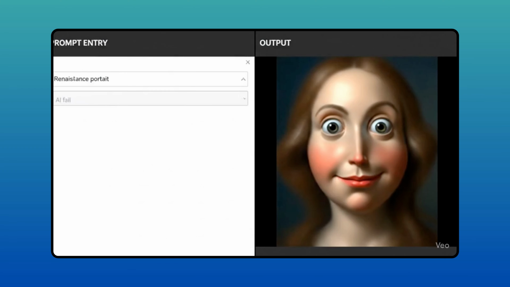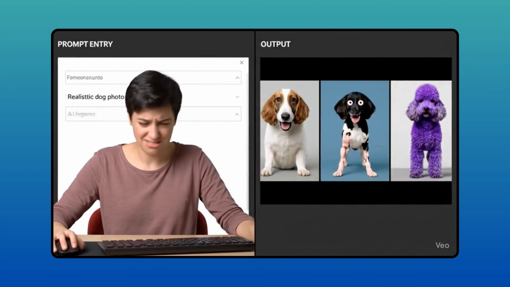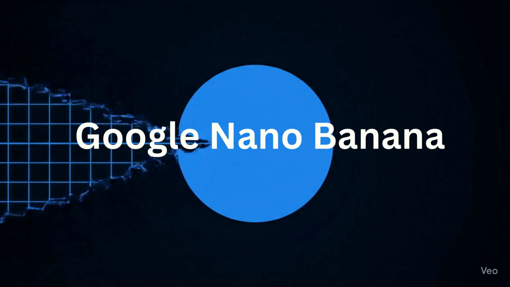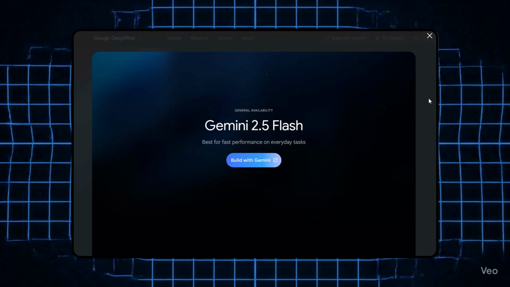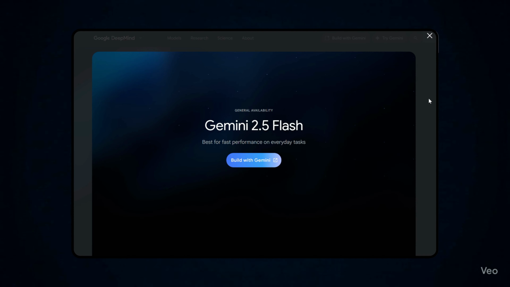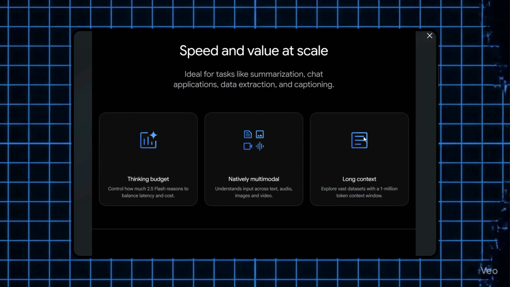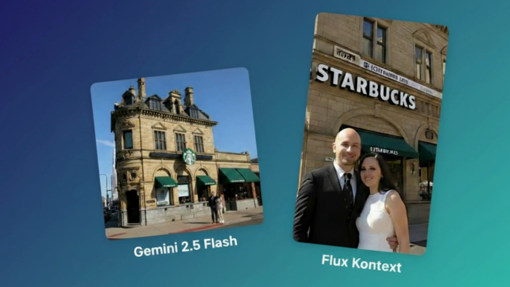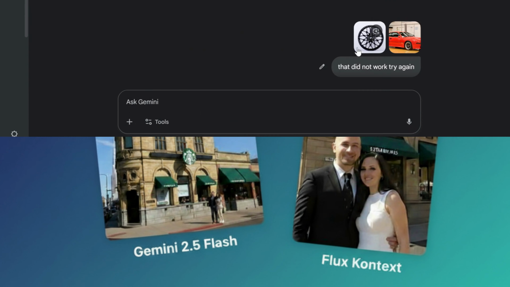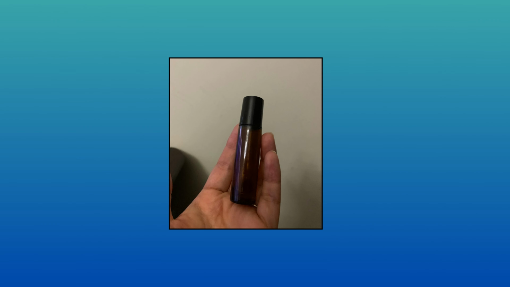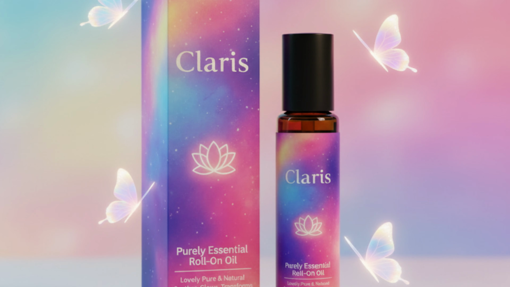AI image generators used to be party tricks, flashy but unreliable. That ends today. Meet Google's Nano Banana, Gemini 2.5 Flash Image, the model built to turn AI from a toy into a tool. And here's the fun part, I'm going to show you what that actually looks like. From adding Starbucks signage to a building, to testing custom rims on a BMW, to transforming a basic product shot into a Sephora-ready ad, Nano Banana pulls it off. Stick around because these demos will blow your mind.